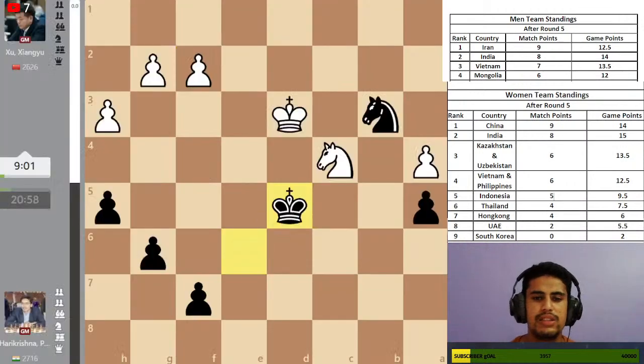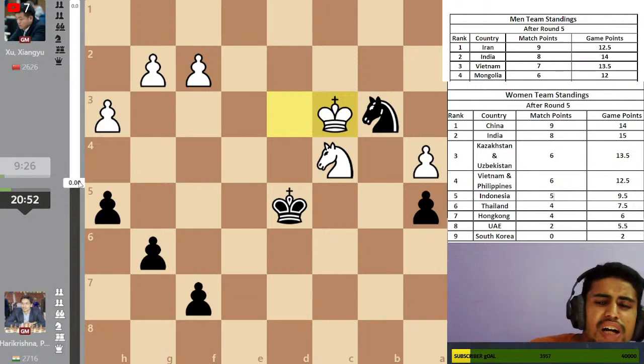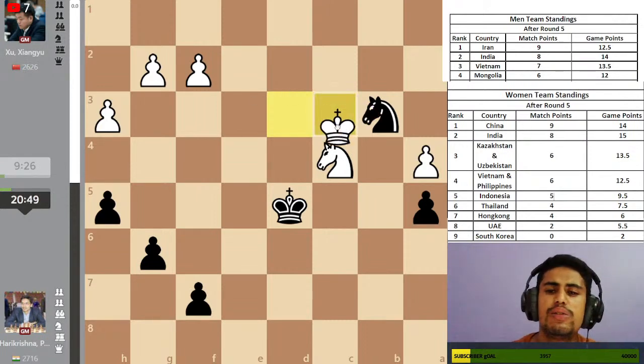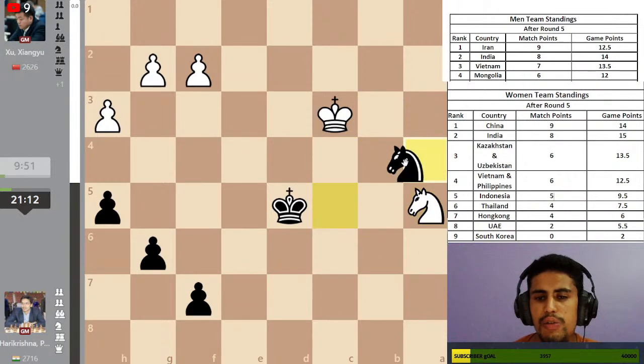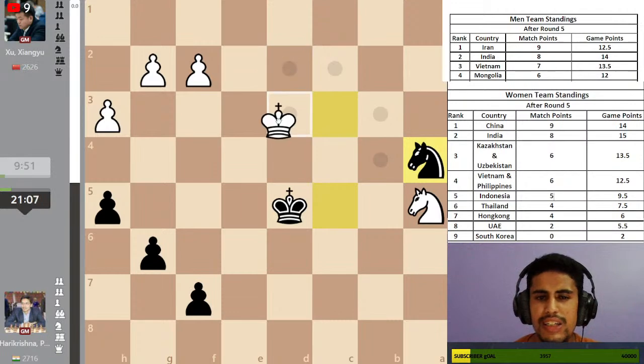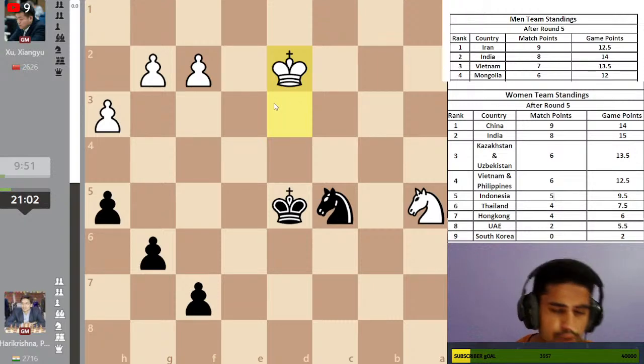Meanwhile, in the game of Hari Krishna, Hari Krishna is still playing, guys. For right now, this position is very much drawish because of the knight and four pawns on the board. Now the king is attacking the knight, so the knight has to come here. Knight c5, the pawn is getting attacked, but now white can take this knight. You will take this check. Maybe king to d3, knight c5, king d2, and still this game is going to be a draw.